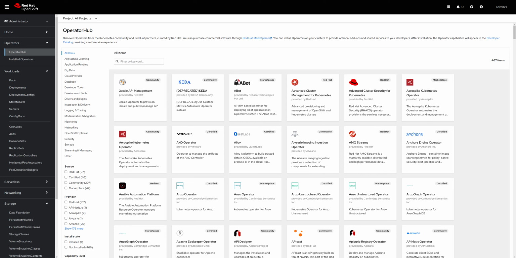Next, we need to install the operator that will allow us to perform machine learning and data science. There are two options. One of them is Open Data Hub, and the other one is Red Hat OpenShift Data Science. Recently, Open Data Hub has been refactored to be the upstream version of Red Hat OpenShift Data Science. Therefore, the two UIs are almost identical, and feature-wise, they're also very compatible.